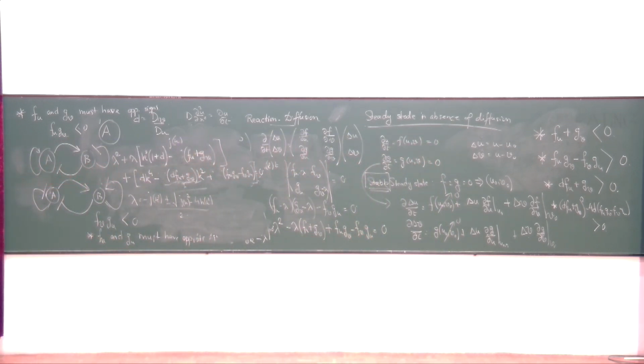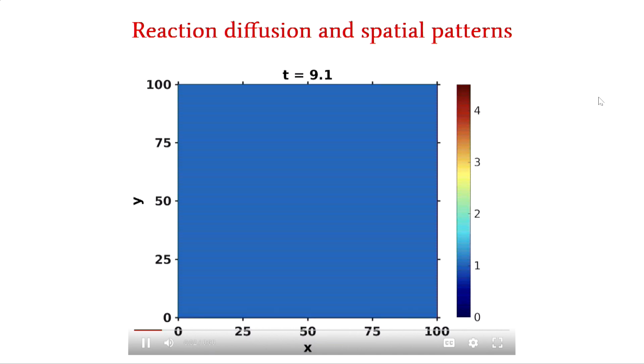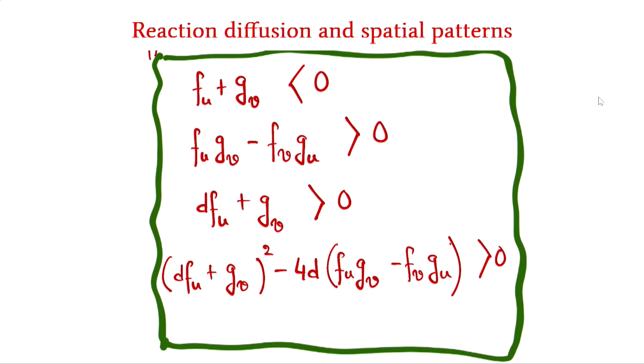Actually, I think I have put that on the slide, so it's hopefully helpful if I can get to those slides here. So these are my 4 conditions for pattern formation, at least within this Turing type of setup. These conditions together place certain restrictions on the kinds of allowed network motifs you can have in order to have these diffusion-driven instabilities.